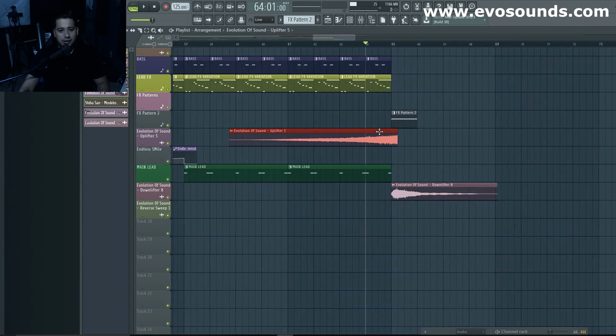Now, someone told me that these are not in time with the track, and I agree they're not. But a lot of times with white noise, it really doesn't matter that much if they're in time, mainly for the fact that they're not doing anything rhythmic or pitch based. There's just shh. So you don't really have to get them to be in the right setup. But again, if there is rhythm to the white noise, then it might sound a bit off, so just keep that in mind, okay?